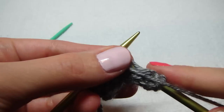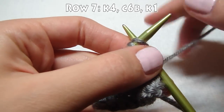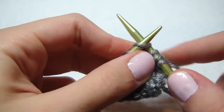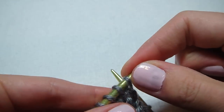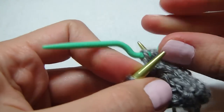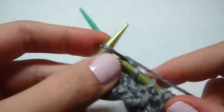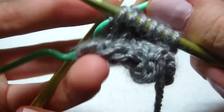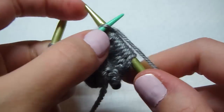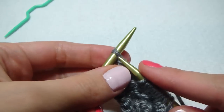Remember to download the written pattern because it'll be a lot easier to follow with me. Okay, so row 7, we're going to knit 4. And then C6B, which is we take 3 off. And then we put them in the back. And then we knit 3. And then we knit the 3 stitches off of the cable needle. And then we knit 1.